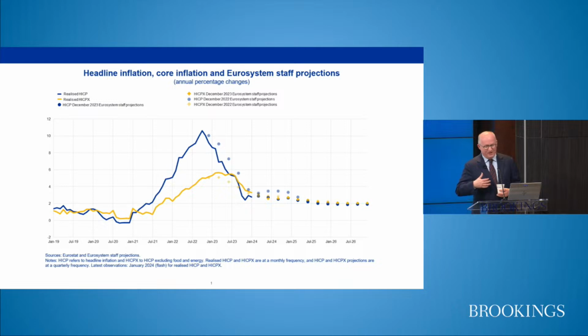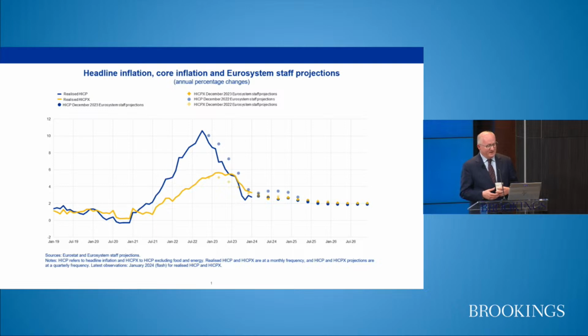But let me emphasize, the way I think about it is there were two sequential inflation shocks. One is mid-21 through the rest of 21, if you like, a pandemic recovery inflation dynamic, which of course was over here as well. And then in February 22, the Ukraine war happened, and it's difficult to overstate the role in the European inflation dynamic of what happened between early 22 and around August 22, especially to gas prices. And the scale of this helped to bring inflation to north of 10% in late 22.